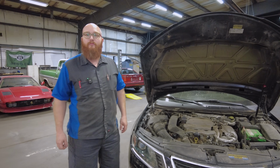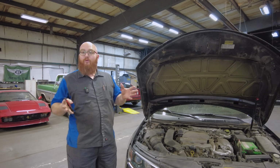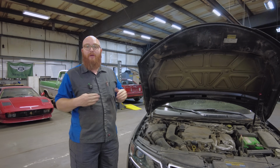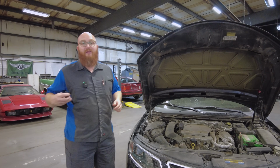Okay, Wizard, but so many of them are done through the wheel well. Why can't we do it through the wheel well of this car? Because the wheel well doesn't come out like some vehicles and leave a large open hole. This one's solid metal, part of the body, and it doesn't come out.